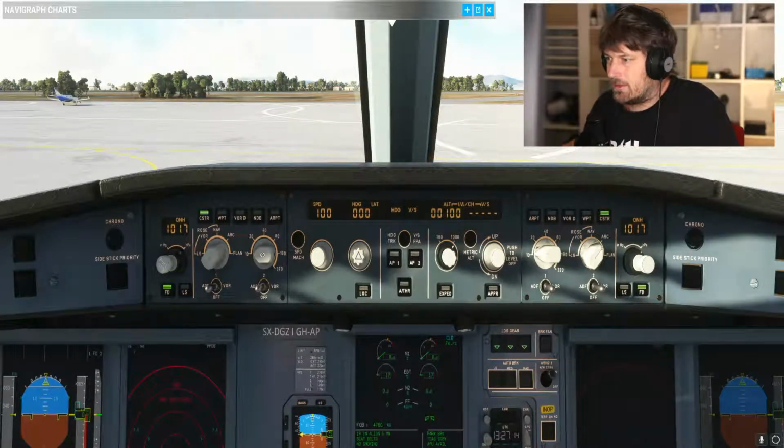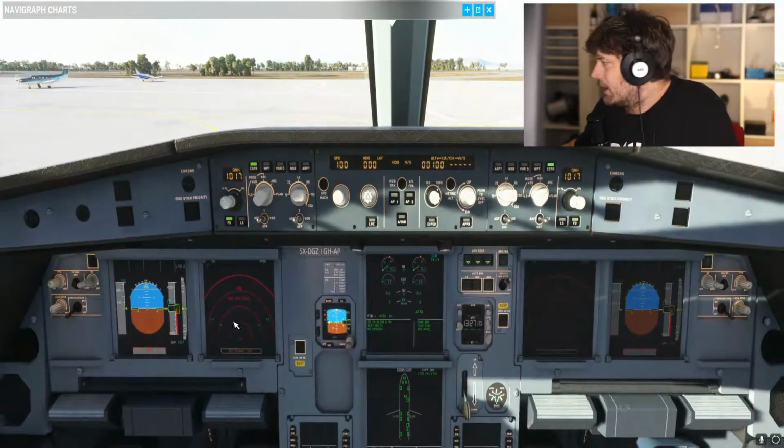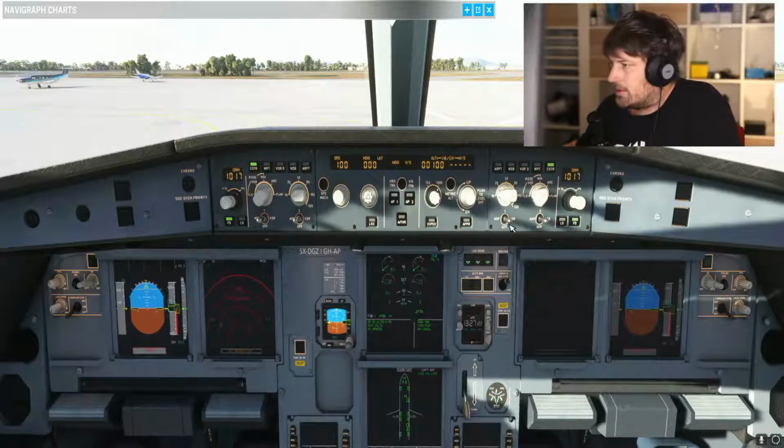And we make sure that this is an arc and has 10 nautical miles, so the AFIS is correctly set up. Then FCU, as I said, speed and heading, we'll adjust it after we enter our flight plans.